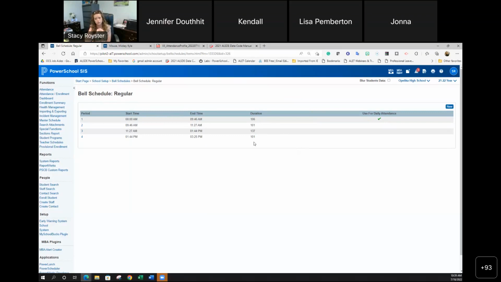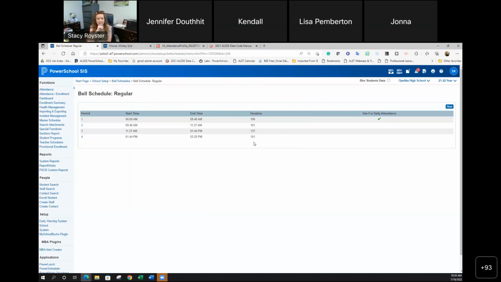And what PowerSchool will do is look at every one of the periods the kid's in that day. It will take all of the individual period minutes and add them up, and make that the numerator. It will divide those two numbers to get that percentage, which was on that chart that I showed you a little bit earlier. So if you're a meeting school, that's where your numbers come from.